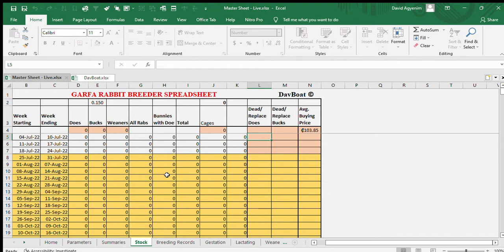The number of bags you can start from here. This is where you get to know the number of cages or rooms needed in your farm at a particular week.